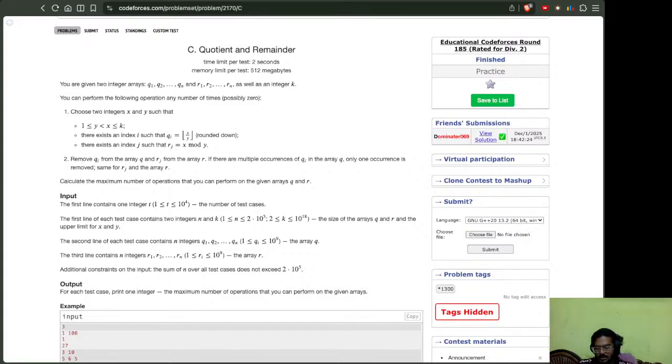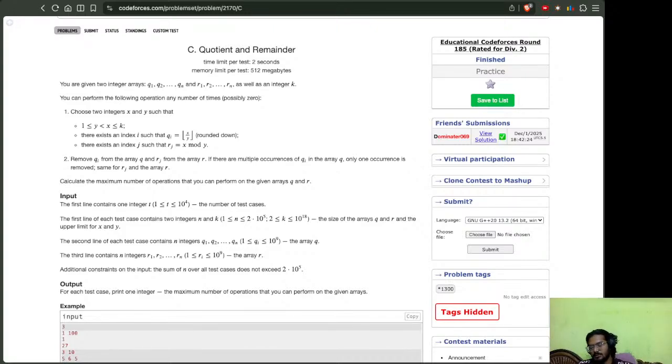Now what we can do is we just want to serially remove stuff and empty the array probably, right? Maximum number of operations can be size of the array n. Min operation can be 0. We cannot remove anything.